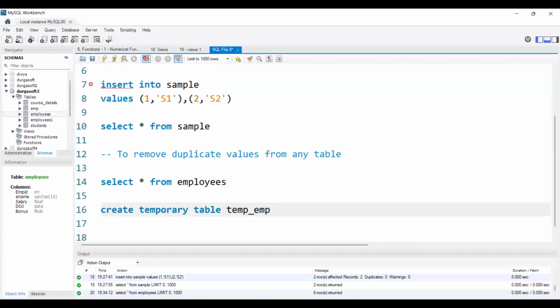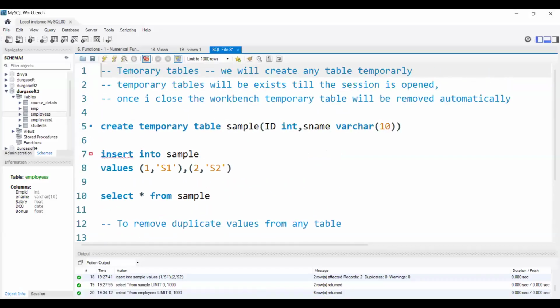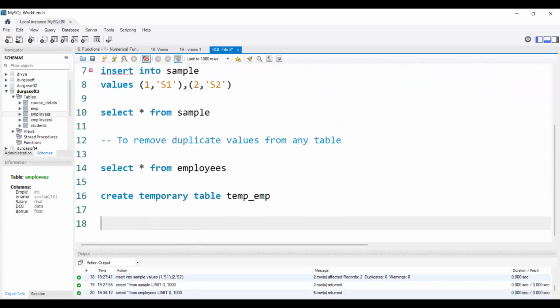One more thing here: whenever we create any table, so far we learned creating tables like this only. We create a table, and inside that we declare the column names and data types, right? Not only like this, for normal tables also we can create a table directly and store the data. Let's see here, then you can understand. For normal tables also we can follow this process.